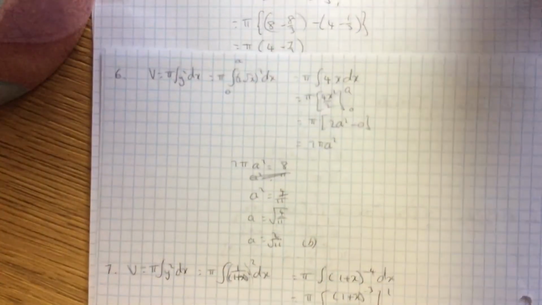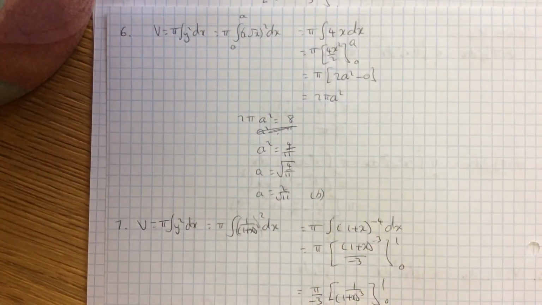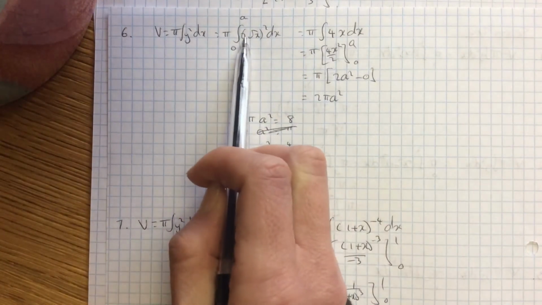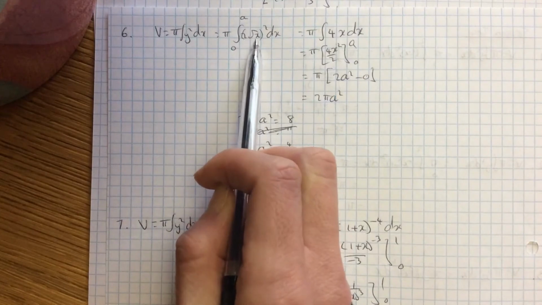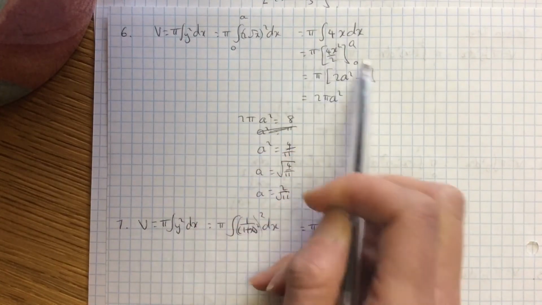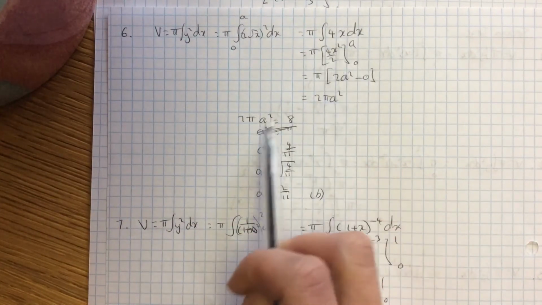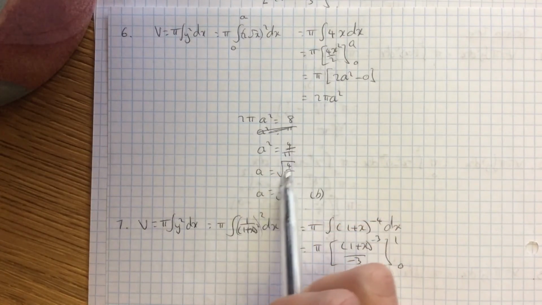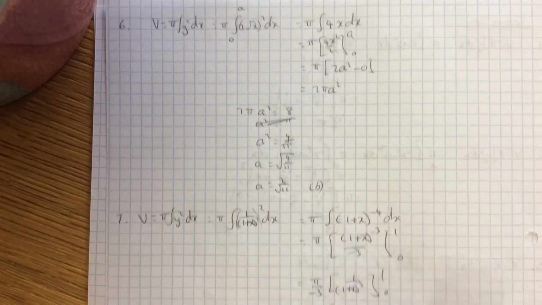Number 6. We have, it's checking here in the phone. Just watch, again it's a squaring, 4x. And just runs through that. Put your a in, put your 0 in. You're told it equals 8. So just take through your rearrange in there.